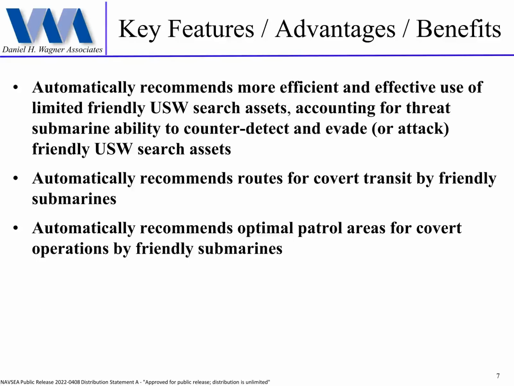The three key features, advantages, and benefits of ACDRM are the automatic recommendation of more efficient and effective use of limited friendly USW search assets, by accounting for the fact that the threat element submarines have the ability to counterattack, innovate, or attack friendly assets; to automatically recommend routes for covert transits by friendly submarines; and to automatically recommend optimal patrol areas for covert operations by friendly submarines.